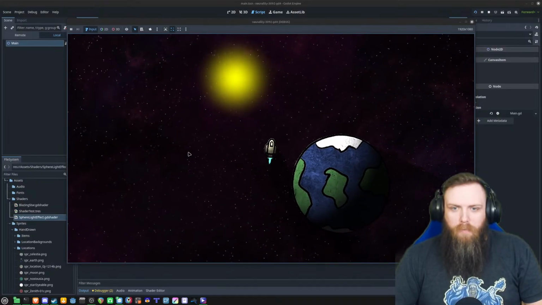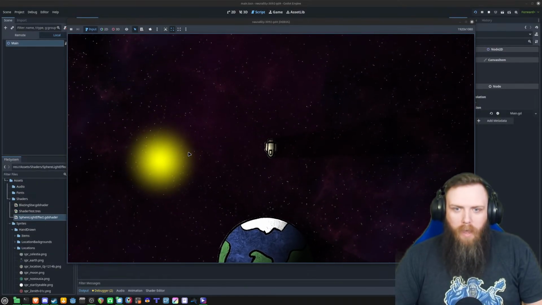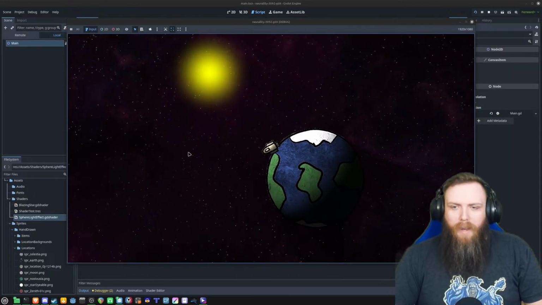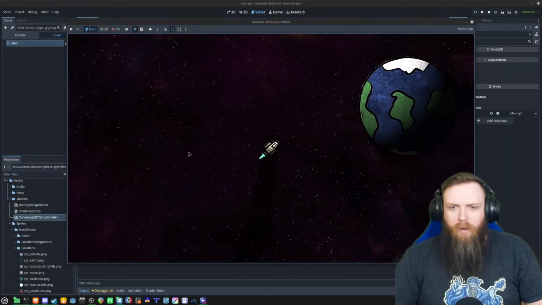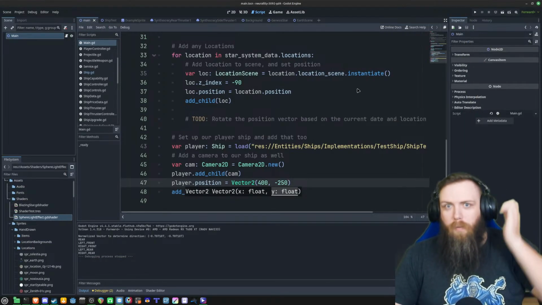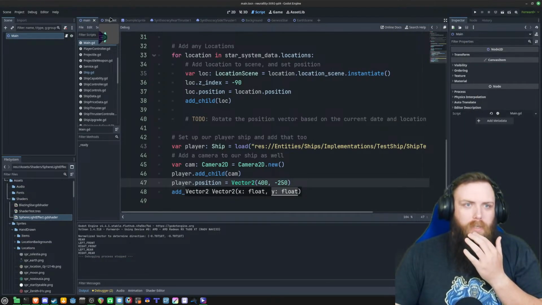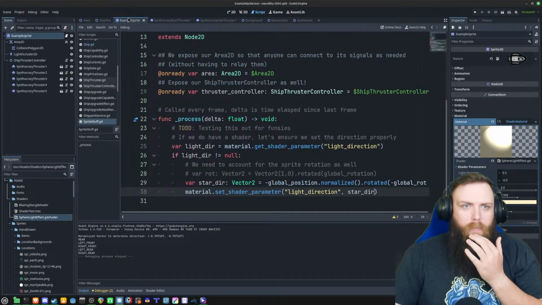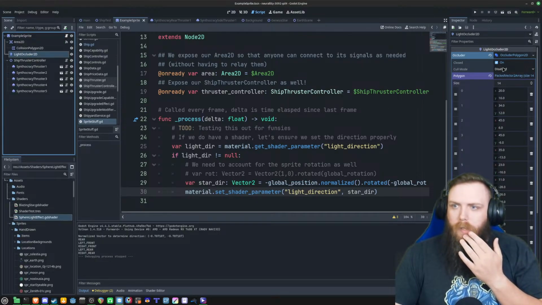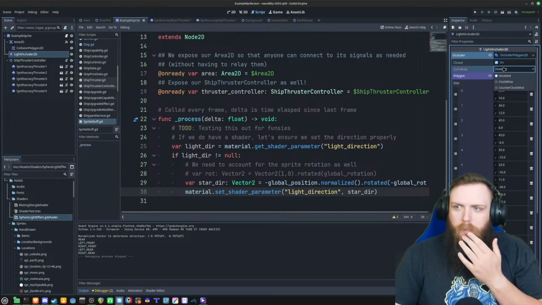I'm not sure about the ships casting shadows, though. I don't know if I should have them cast shadows, because planets, yeah, but I don't know about ships. So, is there a way I can toggle the ship to not cast a shadow? That might look a little better. So let's go to light occluder, cull mode.